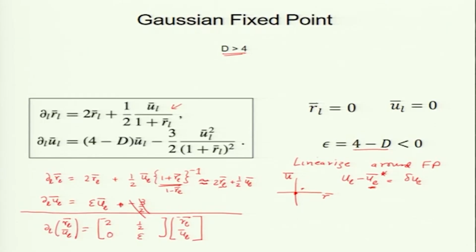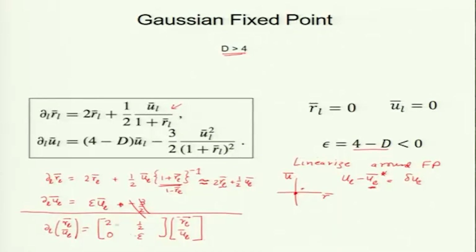Now, what is next? Given a matrix, you find the eigenvalues. This is a very standard operation in linear algebra, eigenvalues and eigenvectors. Now, some simple properties which I will just state right now. I will not compute the eigenvalues by hand, but I will just tell you the result. So, this is my fixed point. This 2 by 2 matrix in general will have 2 eigenvalues and 2 eigenvectors. Sometimes the eigenvectors become 1, not 2, but it always has 2 eigenvalues. It could be degenerate or non degenerate.